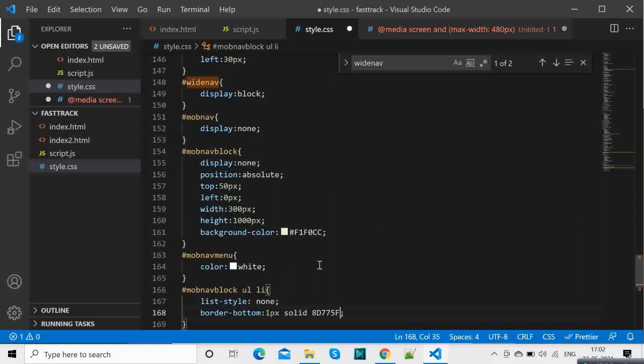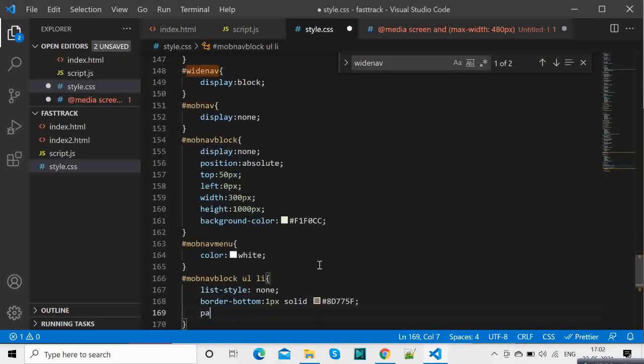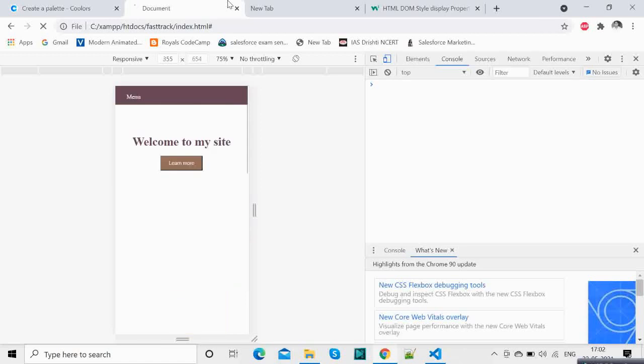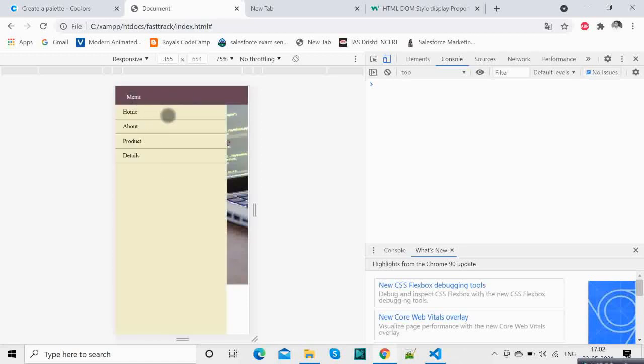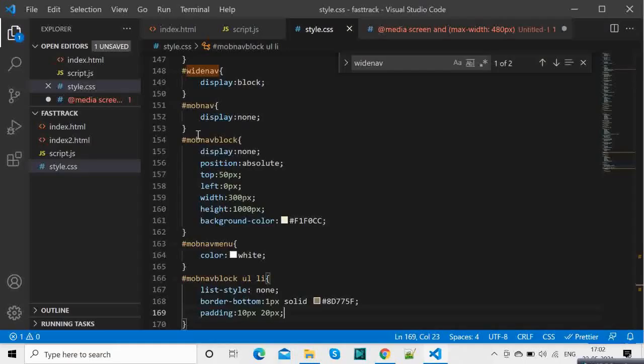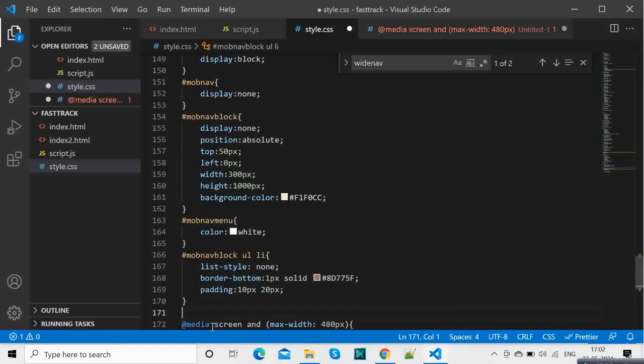And we can have padding 10 pixel and 20 pixel. Let's see how does that look. So this is the menu. We can also give some hover effects.